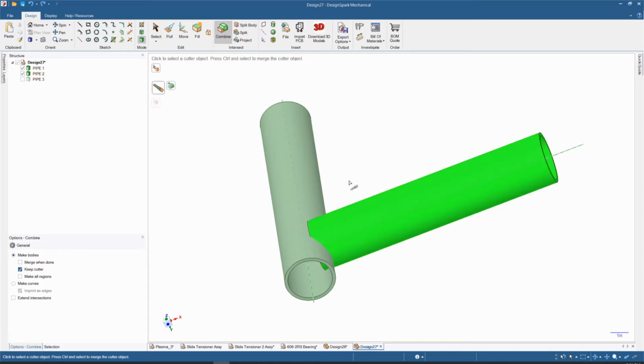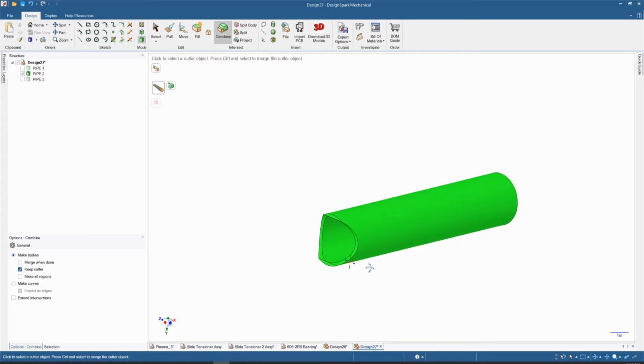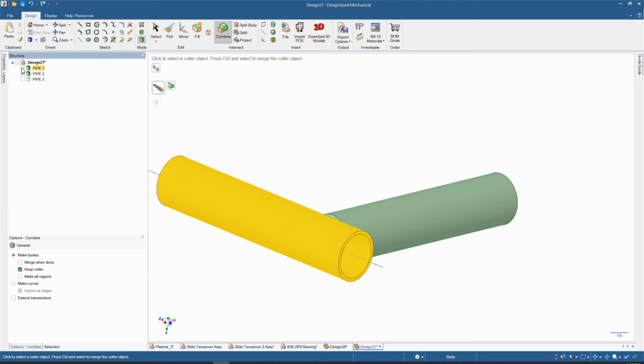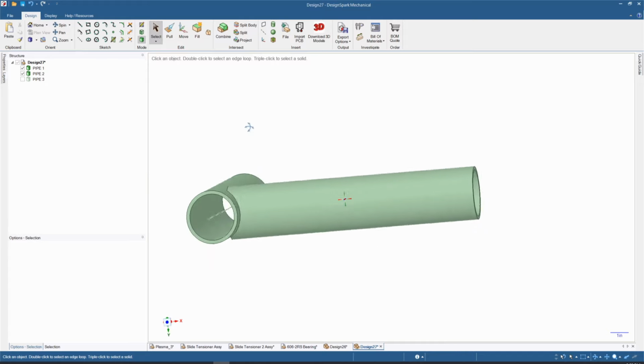select the pipe you want to cut, select the pipe you want to cut it with, and then for me it's always just a lot easier to see it if I turn that pipe off, and then you can rotate around and see which sections you want to remove. So I want to remove that one, I want to remove that one, and I want to remove that one. And right there is exactly how I have to notch that pipe out so that it will fit my other pipe. But I can't stress enough, the tool is still active, so make sure that you either hit the select button or hit the escape key. Now we can see our pipes fit together perfect.